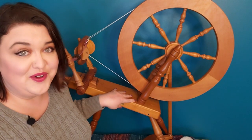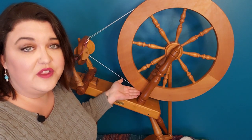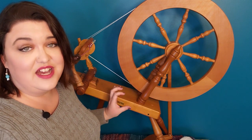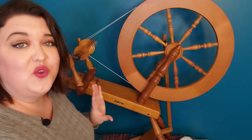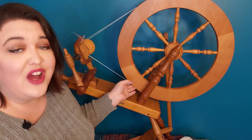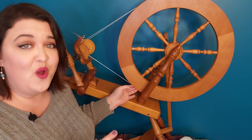Now for your bonus tip. I highly recommend periodically putting your wheel up into a different position, especially when you're working on the drive band. You can have a look at where the cross is. If you're spinning clockwise, it will be on the bottom. This is a better view angle to see how it's operating. The reason I suggest looking at your wheel from a different direction while it's spinning is because we get so used to seeing it from one angle. If you start to find your wheel's quirks and personality, it will be much easier to troubleshoot problems in the future if you know what it looks like when everything is going right.